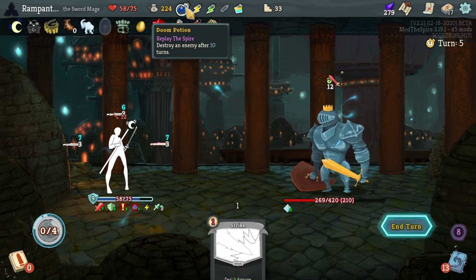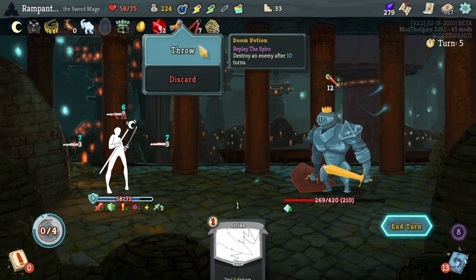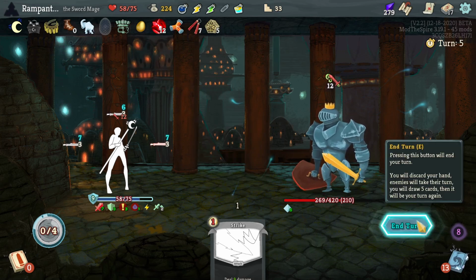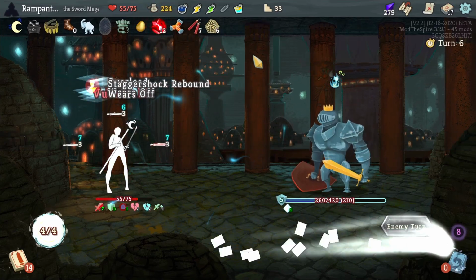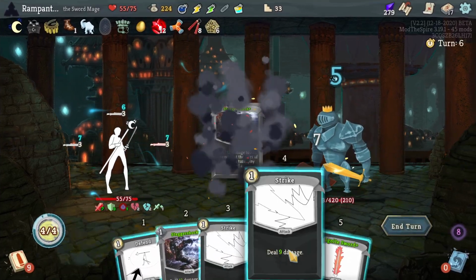Hey, I got some block. Destroy an enemy after 10 turns. I'm going to use that on the next boss fight. I think we're fine on this one. Plus, after 10 turns, it's going to be a little bit too late. He's already going to have executed us.